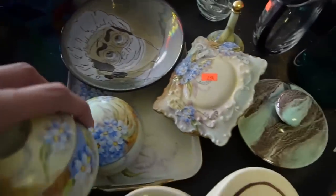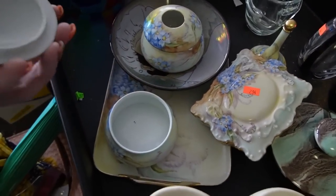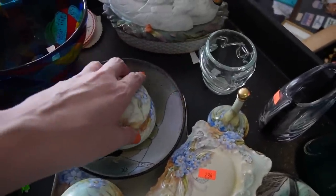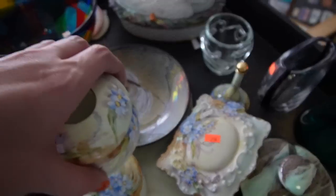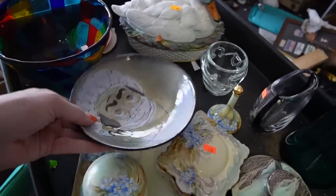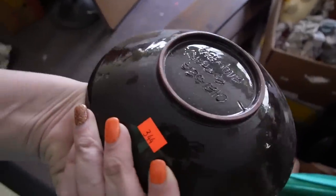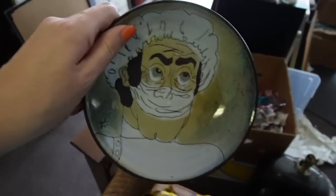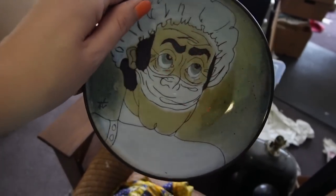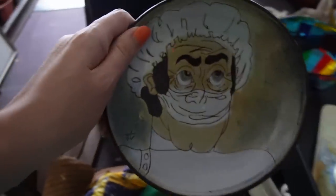I bought a vanity set, and you can see the different pieces here. I did notice when I was unboxing it that unfortunately there is a chip on that, and I really hope I didn't do that when I was unboxing it. I didn't see any pieces on the cart, so I feel like it wasn't me — it was already like that. This here is Chelsea Pottery, and that's not something I'm familiar with. It is marked on the back 'Chelsea Pottery England.' I thought it was an interesting design — I'm not sure if he's a doctor or a surgeon, but he's definitely sporting the mask. I feel like usually it goes over your chin though, so I'm not really sure what's going on there.